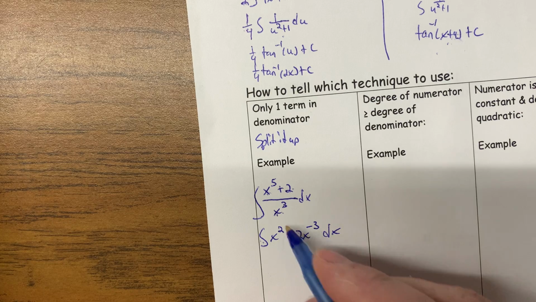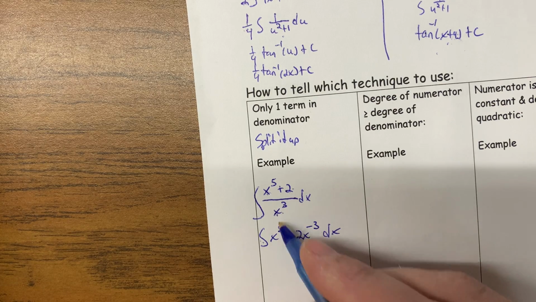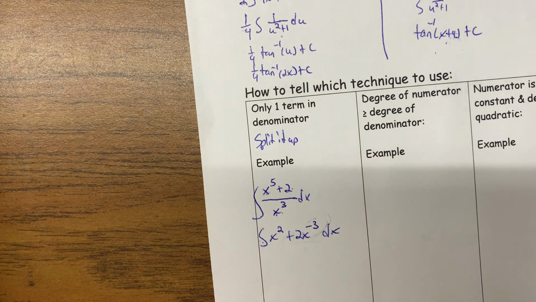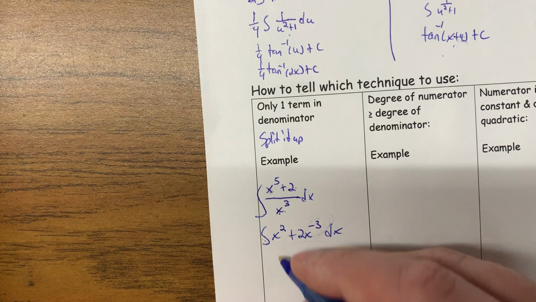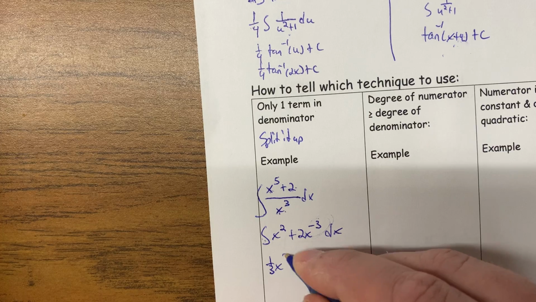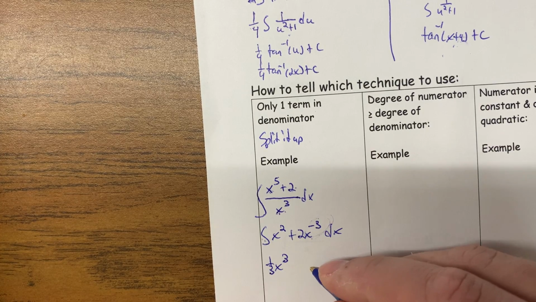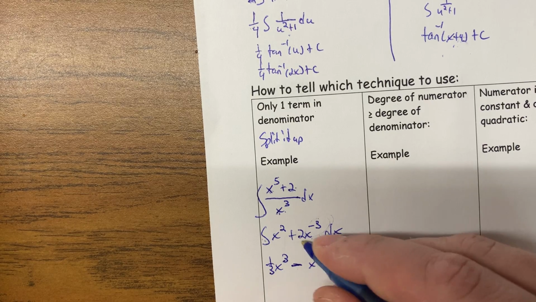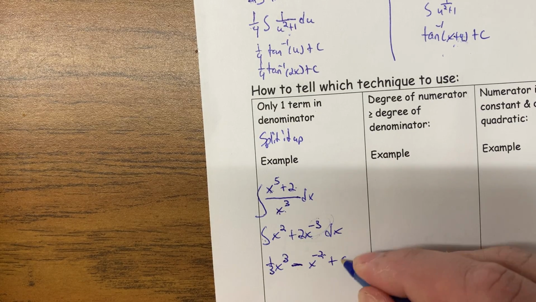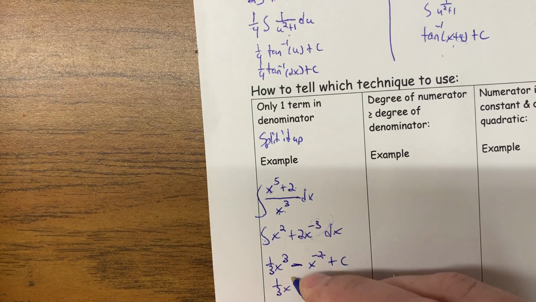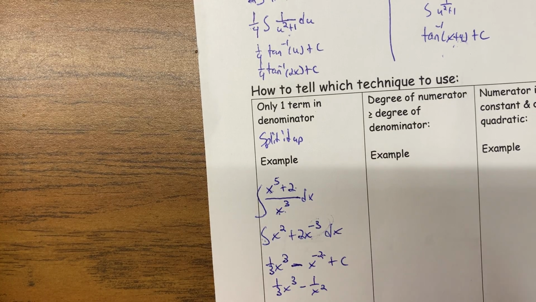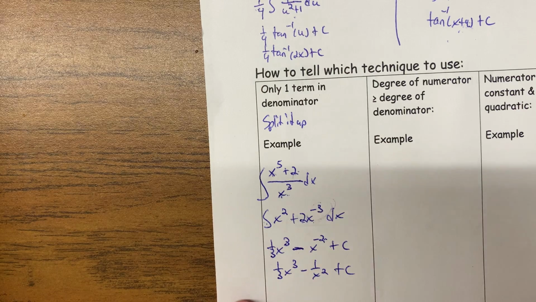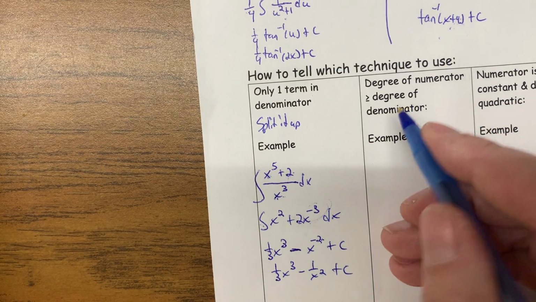If it was 2 over x cubed, that's not natural log. Natural log is only when it's 2 over x. So sometimes these end up being natural log ones, but if it's a different power other than x to the negative 1, then it's just power rule. So now we can do it. 1/3 x cubed. This will raise by 1 and divide by the new power. So 2 divided by negative 2 is negative 1 plus c. So 1 over 3x cubed minus 1 over x squared plus c. So we can see how we can find the antiderivative by splitting it up. Hopefully we feel okay about that.